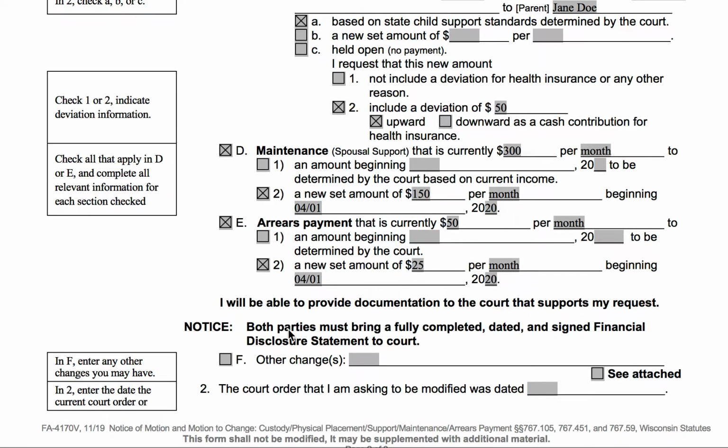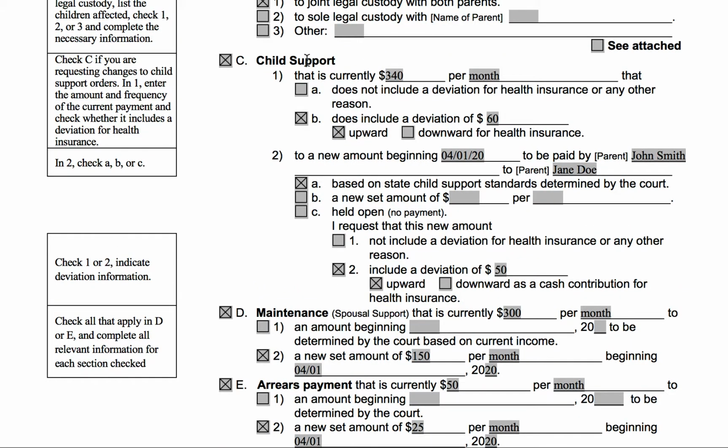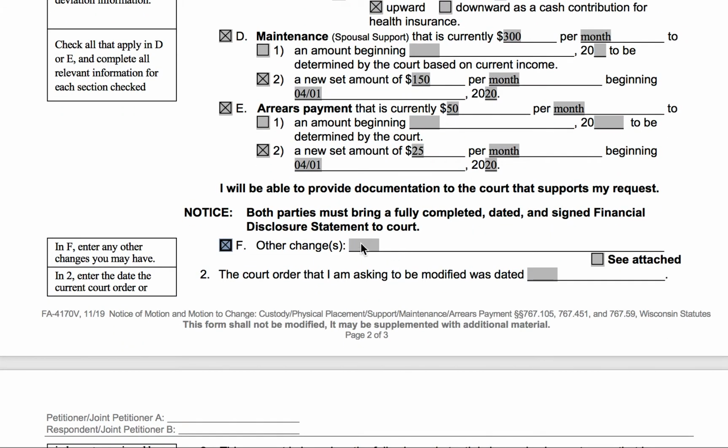And so then some notices, of course, there. The very last one is F. F is other changes. So I mentioned before, if you wanted to change child support, if we also wanted Jane to pay child support, we could do that here. And you probably don't have enough space on this line. You might have to do an attachment. We could say, mother to pay father, $150 per month in child support. Beginning, all right, you can't quite finish it off. Beginning, and then you'd put the date you want it to start.